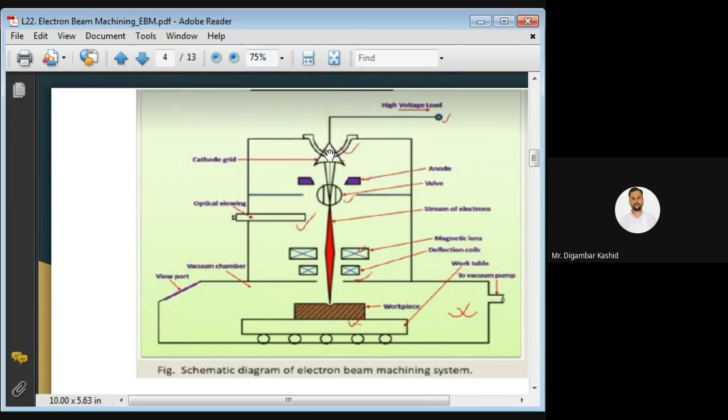You can see the connection there. So there is a high voltage lead, and using this high voltage lead this cathode is actually heated up. The electron beam, that means the stream of electrons, comes out from this cathode filament because of a repulsion force from the cathode. How are those electrons generated? Because of repulsion force from the cathode, the stream of electrons comes out of the cathode filament. And that cathode filament is made up of tungsten material.